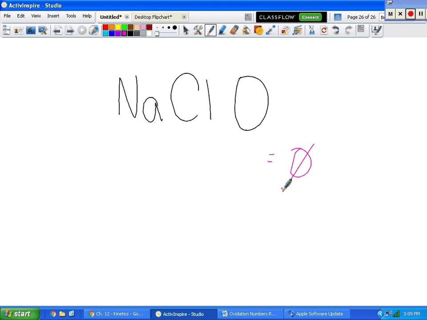Number 3. Do you see a metal? Who is it? What's its charge? +1. Very good. So I've got a +1 up top. That's my oxidation number. Move on to step 4. Fluorine always. Don't need it. Number 5. Oxygen usually. Yes. What's its charge or oxidation? -2. Number 6. Hydrogen. Don't need it. Well, who's left out? Got to solve for chlorine.